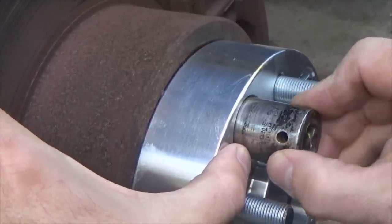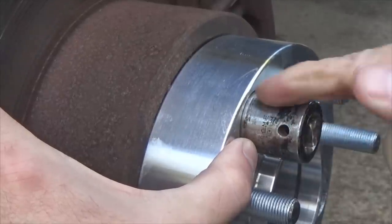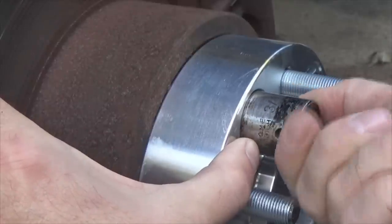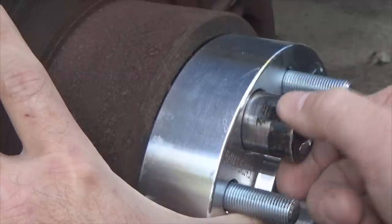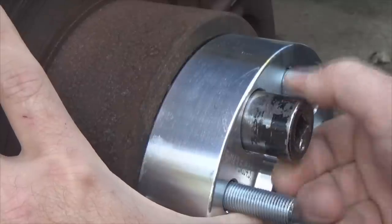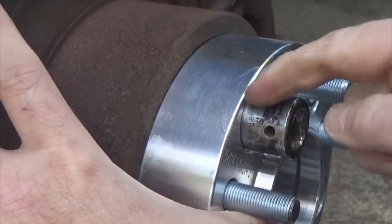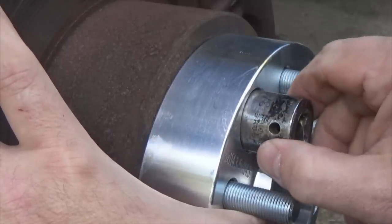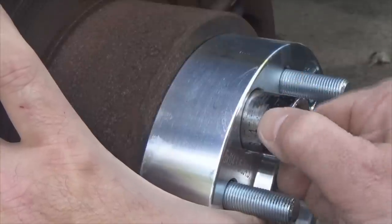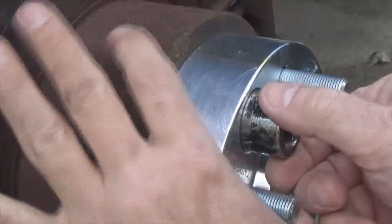All right, so there's 1, 2, 3, 4, 5, 6, 7, 8. So we're good. I got 8 revolutions so far. Let's see what we end up getting. Nine. Oh, I think we just hit it. 9 1/4 turns. I'm starting to make contact with it now.